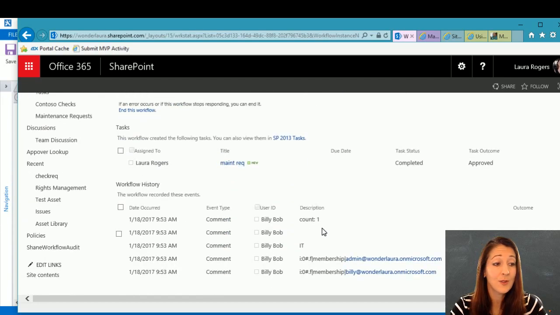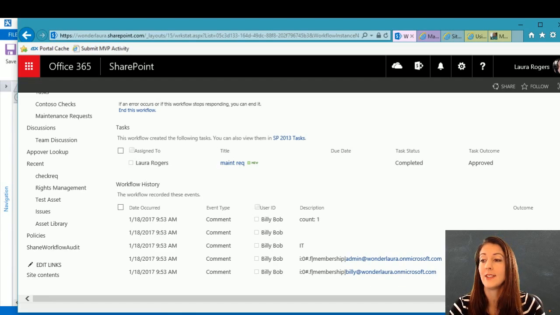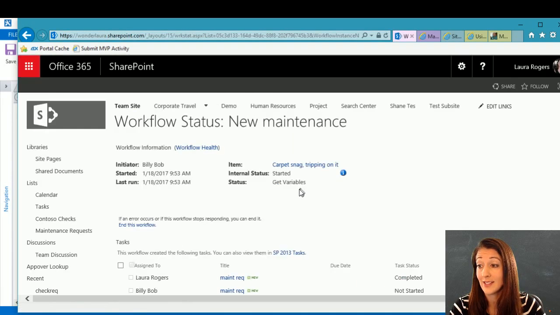And that's another one of those negatives to me about that task process: if I make changes or fixes to the workflow and publish them, all those task processes that are currently out there running and waiting for somebody to do something are still running the old version of the workflow, which has caused me many headaches in the past. Okay, so now let me refresh this and see if it's actually getting assigned to the right person.